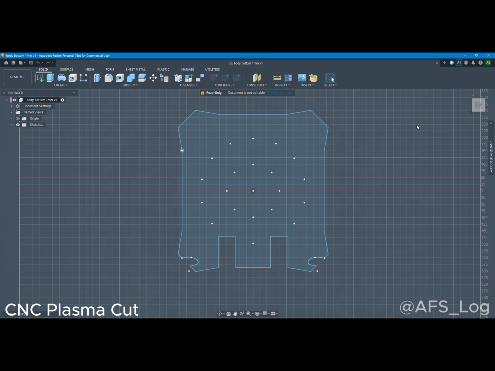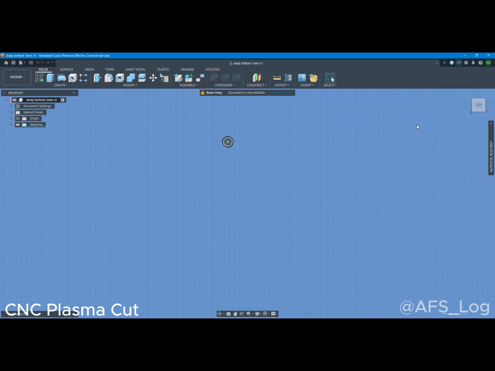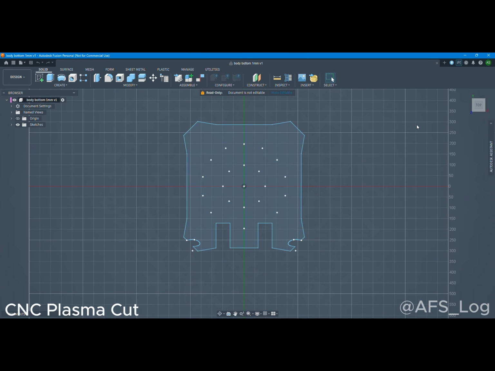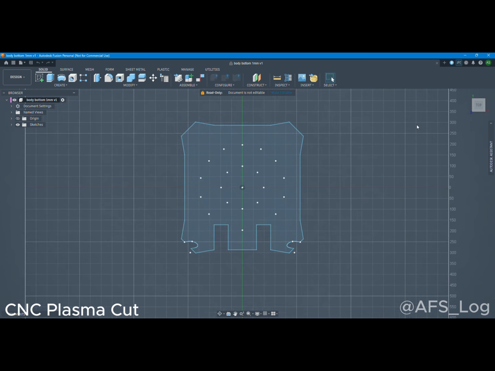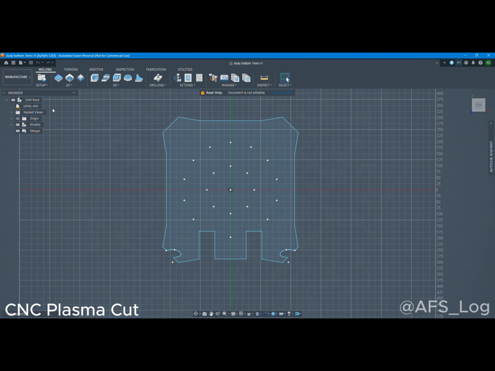This is the design window on Fusion 360 where you can edit your sketch, modify, extrude, and do quite a number of design tasks, but that's not what we want to do today, right? So I come to the design tab and I change it to manufacture. Exactly. In the manufacture section, we can see a lot of different subsections or tabs.